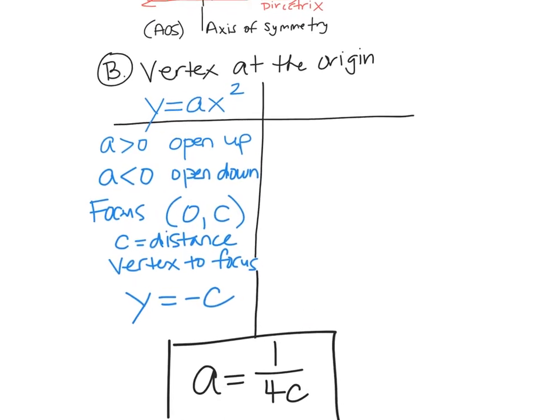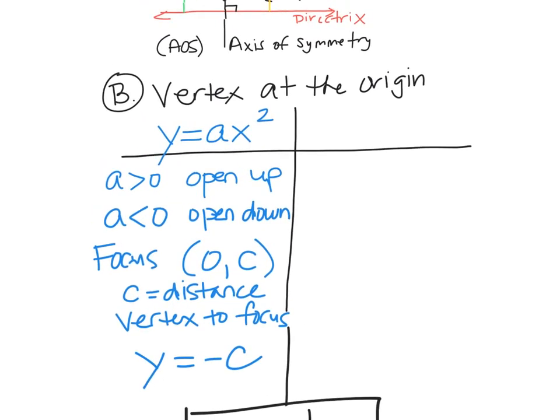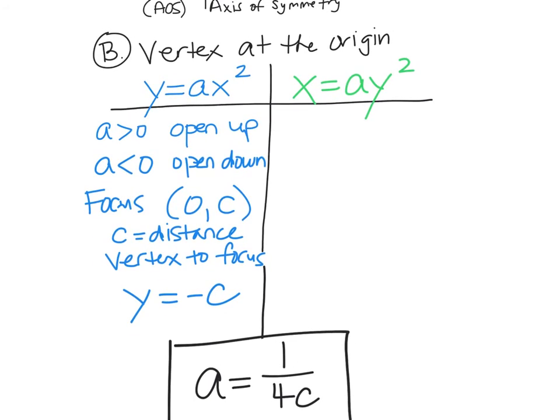All right, so our other equation, so that is y equals ax squared. Parabolas open up or down. We also have x equals ay squared. Do you see what I did there? We switched them. Yes, you do. All right, now, these are a little bit different. These are going to be parabolas that go left and right.